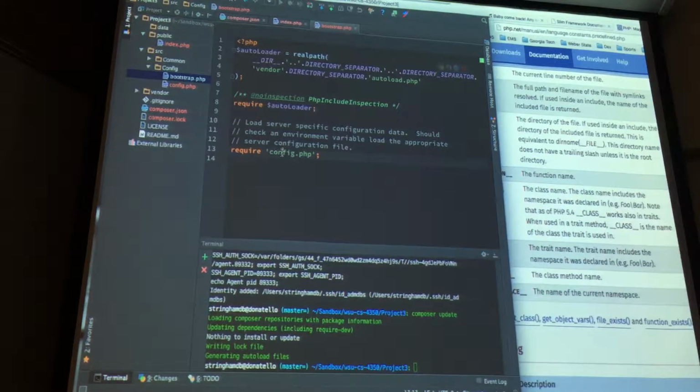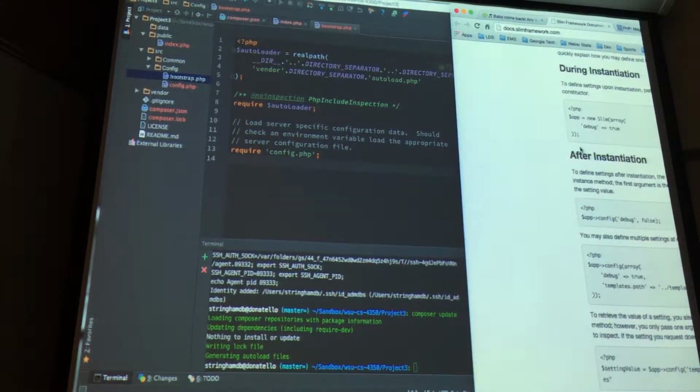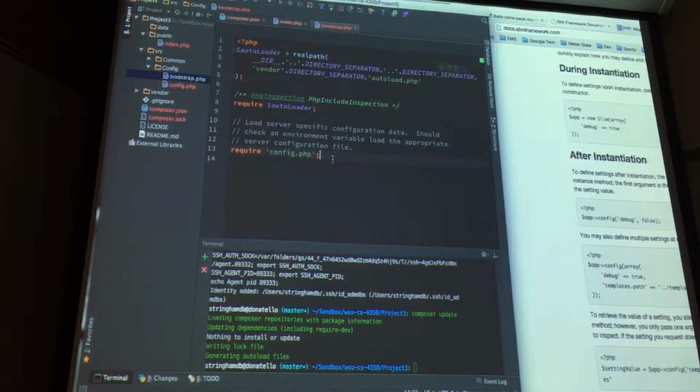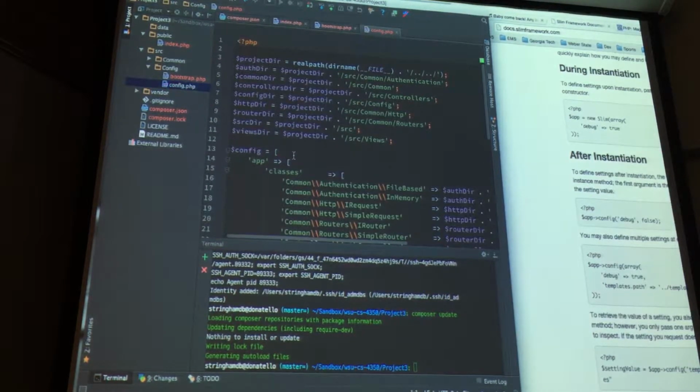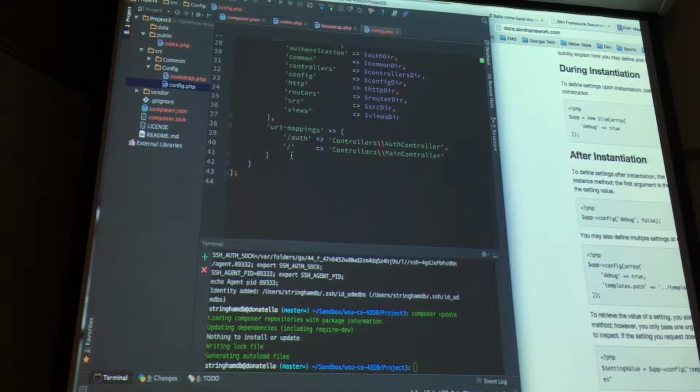We require our application config. And then, at this point, you can use another file or you can continue in Bootstrap. Don't you want to, in this case, since we did the JSON, not require the config, since the config is what's labeling all of your namespacing? Well, there may be other things. You can configure all the stuff that Slim has, like log level and all that stuff.